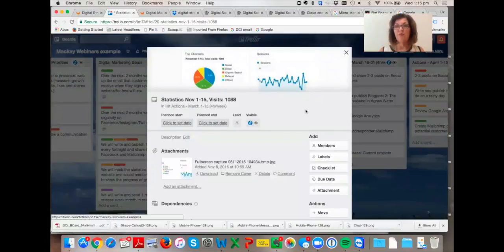And you can do that throughout these. You can get much more advanced with your analytics. You could even set up a column just for the analytics. And keep in mind, you don't want to copy everything across from Google Analytics because obviously you can get in there and really delve, but you might have just a couple of key measures. You might be tracking unique visits, you might be tracking sessions. You might then also find it useful to do a grab of Facebook Insights metrics and Instagram if you're using Instagram, because those expire. So at least you're able then to track that over a longer period of time.